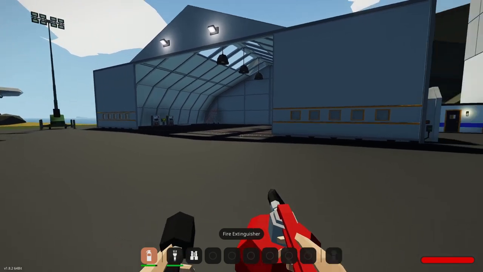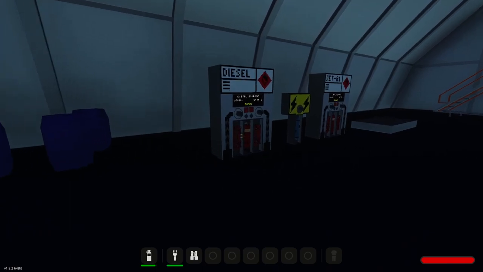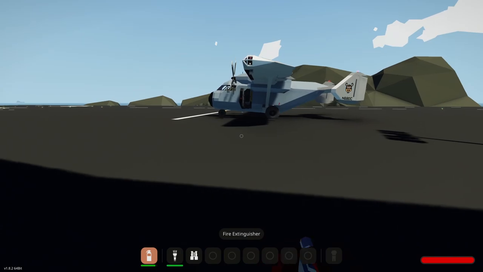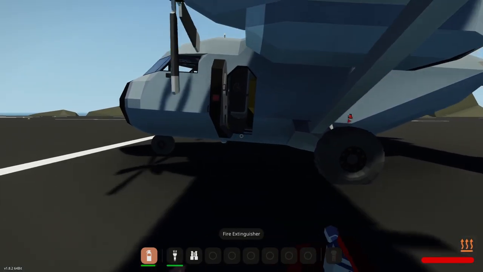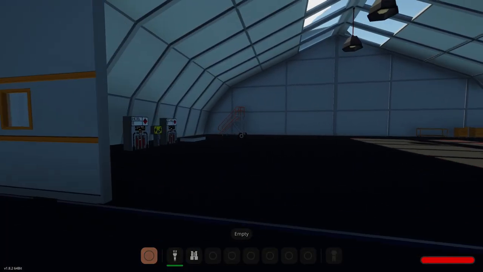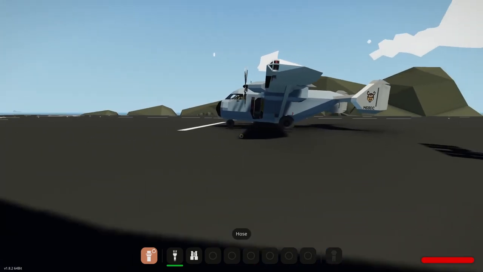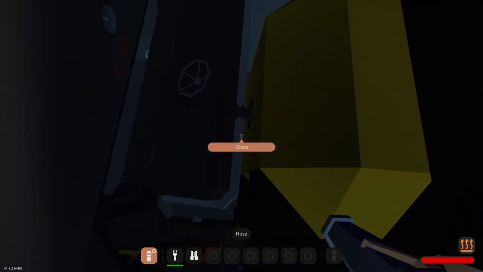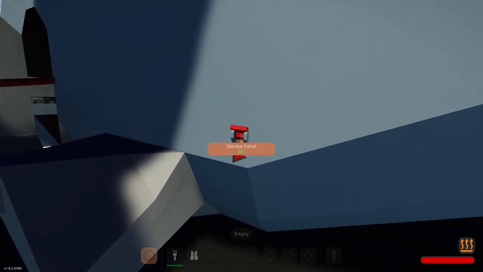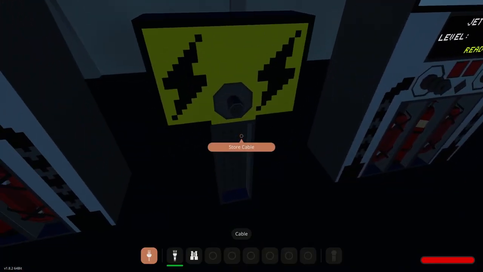All right, so the diesel pump appears to be right here. Actually, let's put this away while we're here. I need to open the door anyway to get it, so I might as well throw this fire extinguisher in there. I need to put that down in order to get the hose. So let's go pump in. We'll start pumping in the diesel, and then we're also going to pump jet. So we're going to give some of our fuel to the base here. I also think I'm going to plug in the electricity.